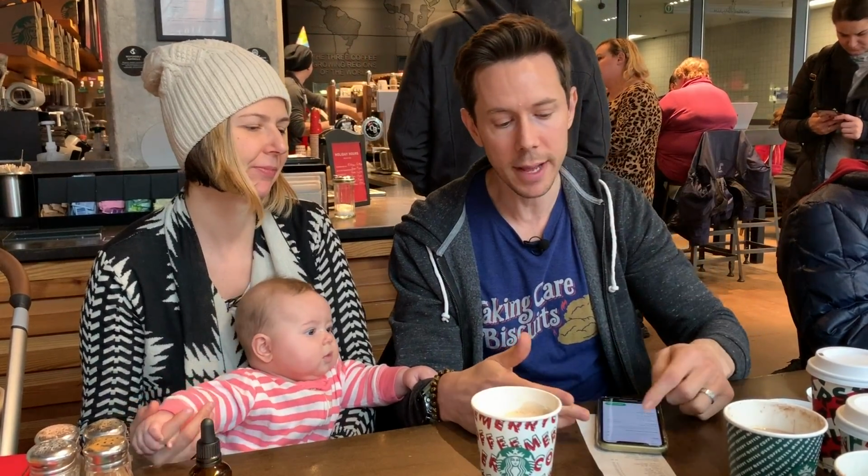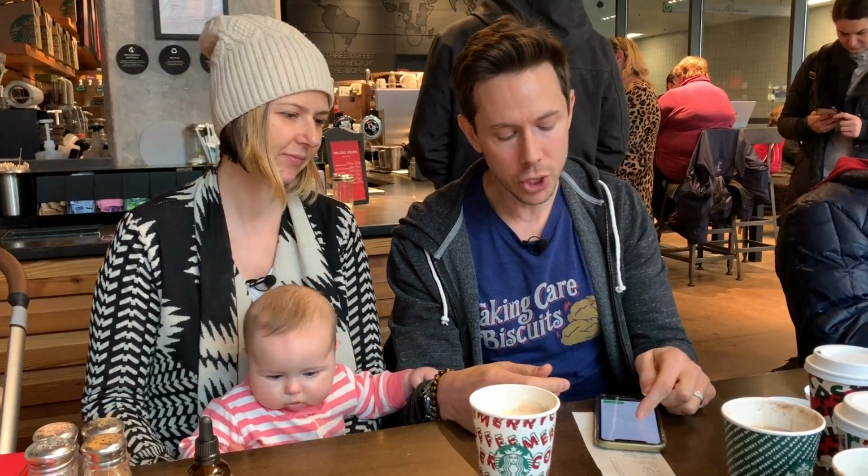Dessi and I are very sensitive to sugar, but how do they get the chai tea in there? It's a pump syrup. They do it 4 times there, so it's a 4-pump chai latte. It's not as high in sugar as the other ones, but just keep that in mind here.